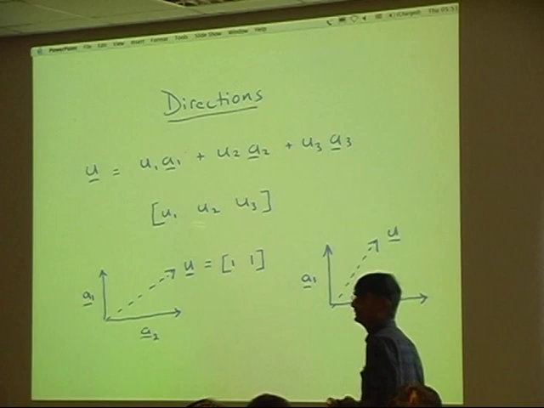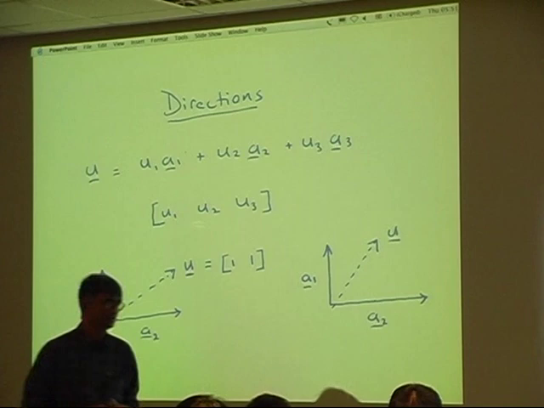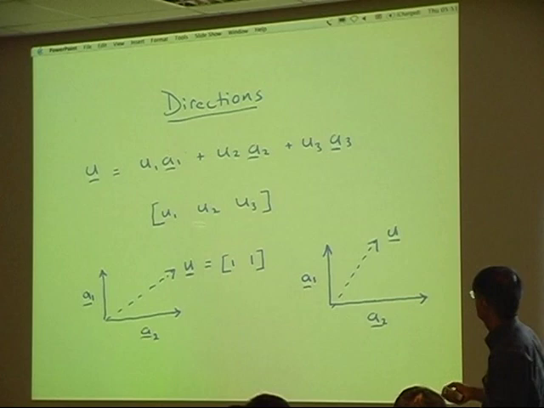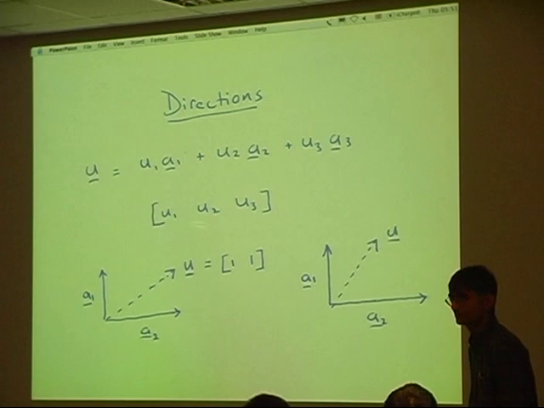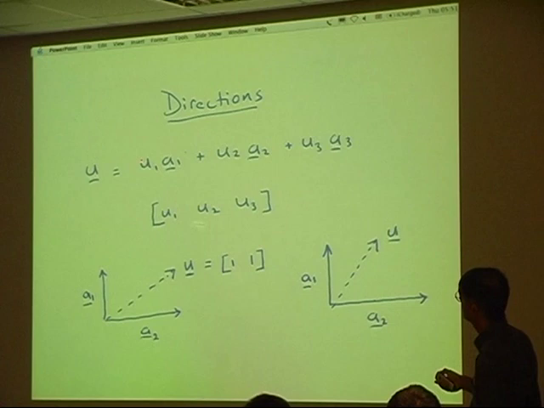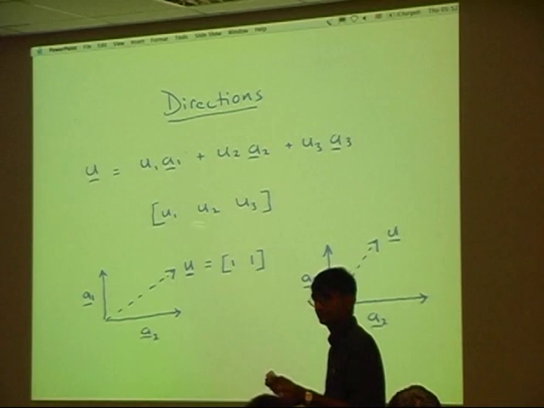Now, very often, we need to define directions within the lattice. And directions are very easy to specify. Given that we've defined our unit cells with two vectors, any other vector can be expressed as a linear combination of those two vectors. So, for example, this particular direction here is 1 along A1 and 1 along A2. So we call it the 1-1 direction. And we use square brackets like this to identify directions. In three dimensions, the vector u will have component u1 along A1, u2 along A2, and u3 along A3. So we have u1, u2, and u3 as its direction indices. It's just like normal vectors.